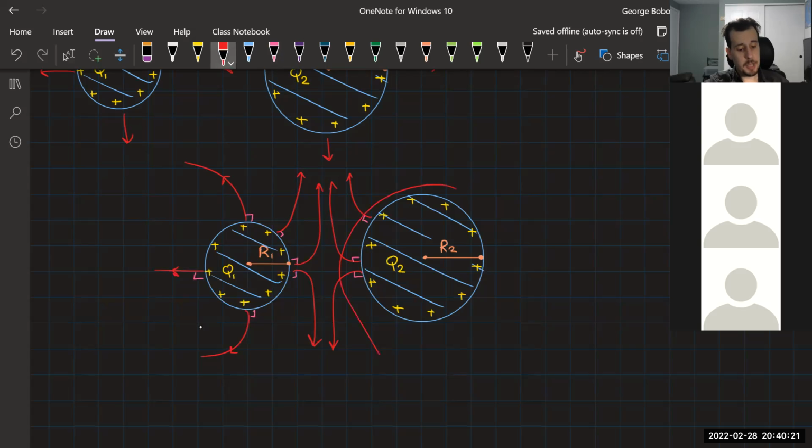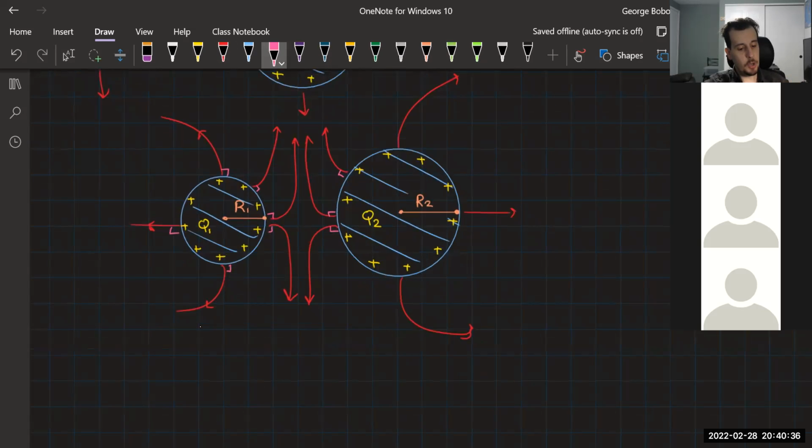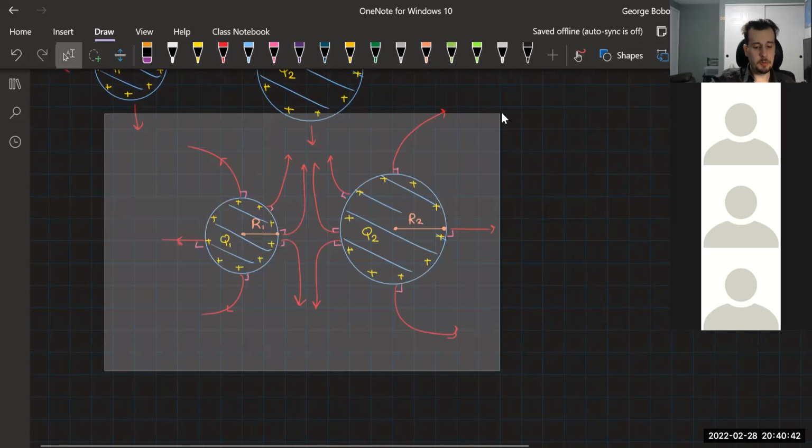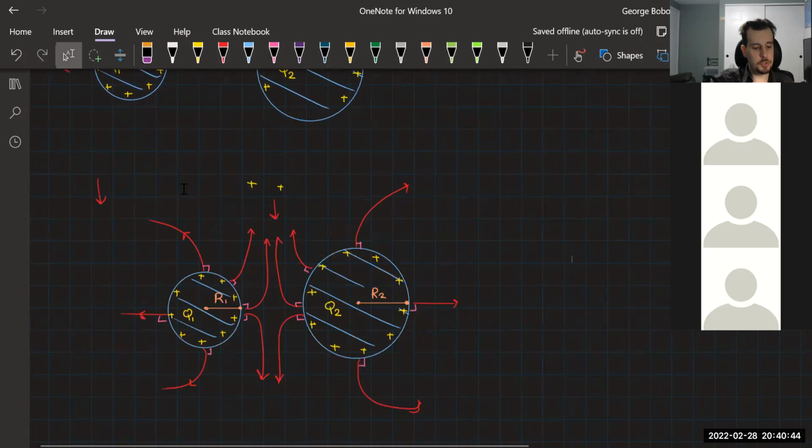And it's the same for the other guy. His get blow dried this way from the other like charge. So we have them go like this. Maybe not so much like that. You can see I'm always being careful to make my 90-degree angles there. So that's how they look when I bring them closer and closer together. That's what they look like.